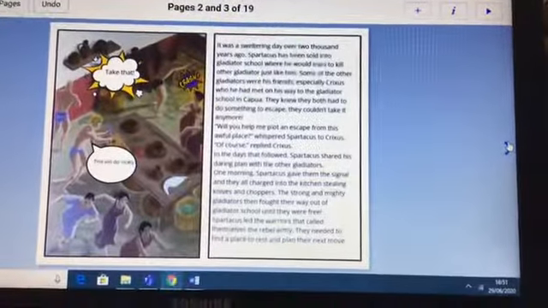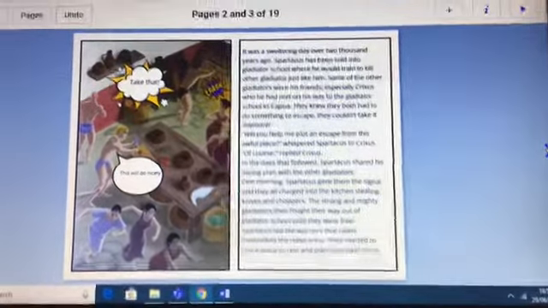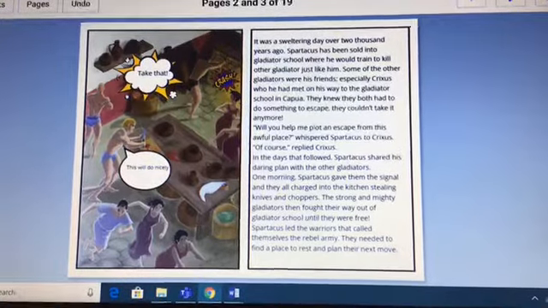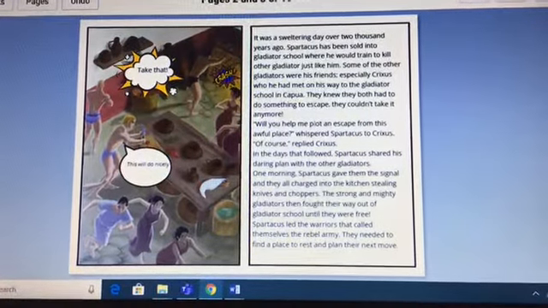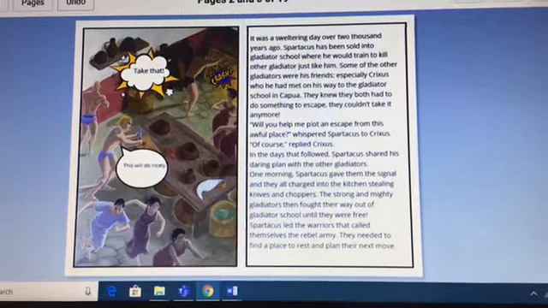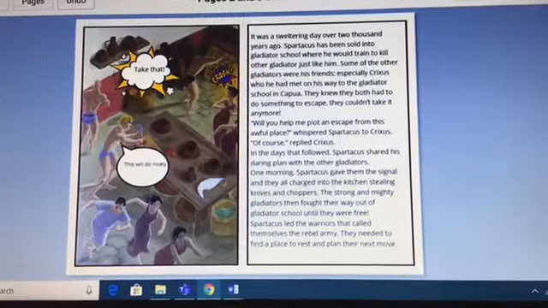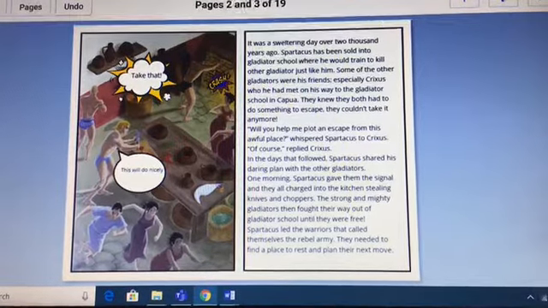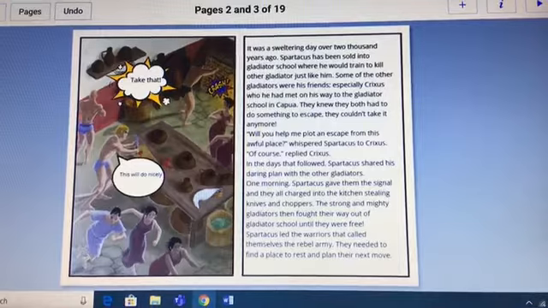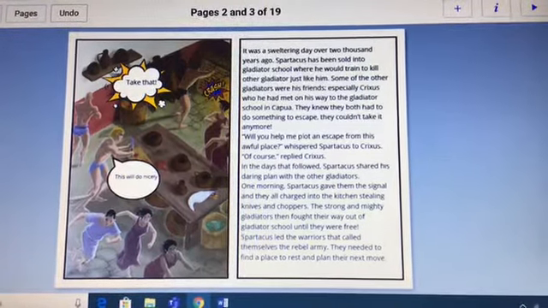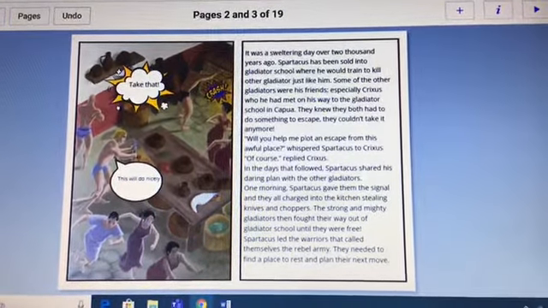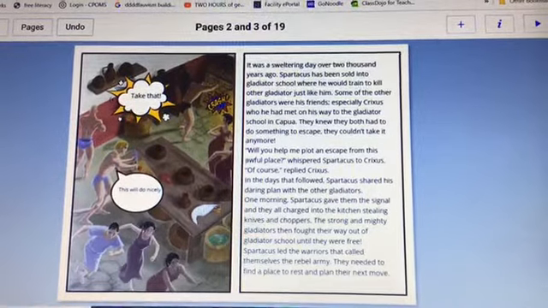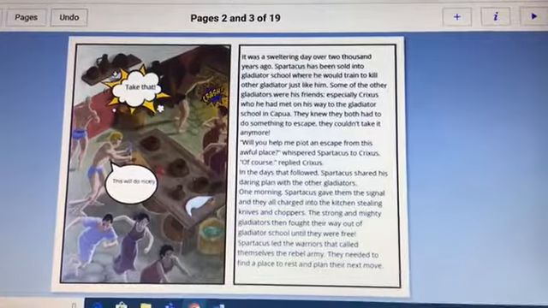That's my part of the story that I've written. Not all the pictures from the story are in this book for you. Only the ones that I think tell a lot of the story, basically. So I've used this one, where Spartacus had been captured and had met Crixus and had been taken to Batiatus's gladiator school in Capua. And he decided, I don't want to do this anymore, I need to break out. So this is what I've written so far.